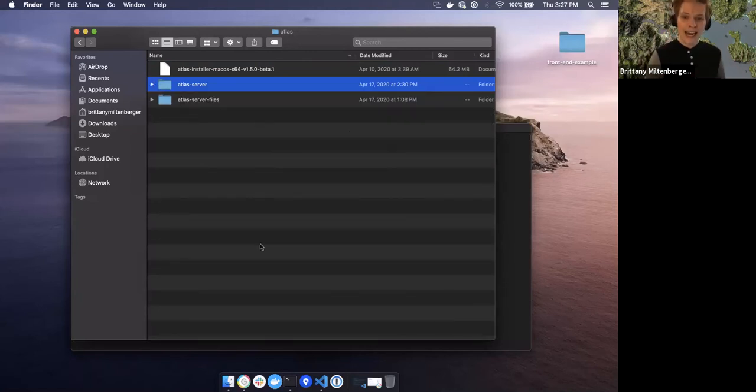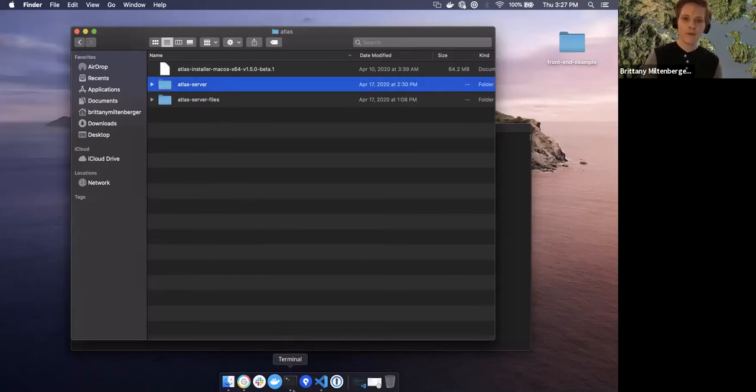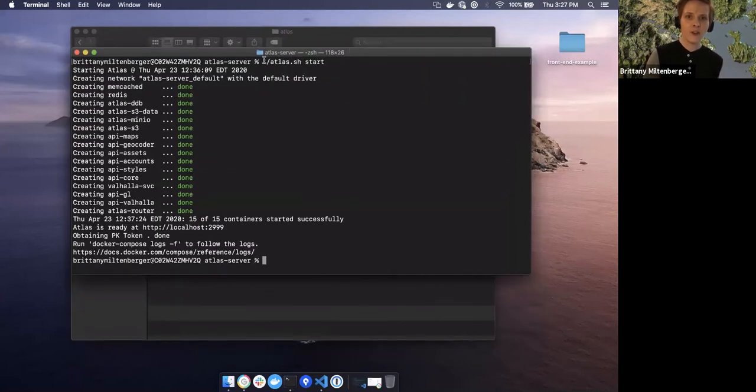And to get Atlas running, we'll want to change directory into the Atlas directory we created, and then change directory into this Atlas server folder. So if I look at my terminal, I have done that. And the script, once you're in that directory, you just want to run atlas.sh start, and that's going to kick off all of those Docker images being containerized and up and running for you.